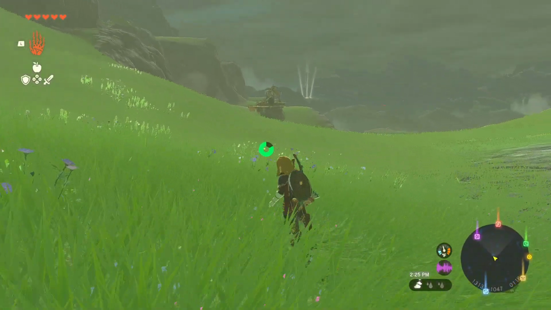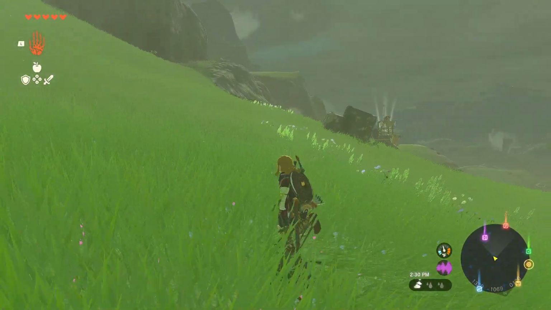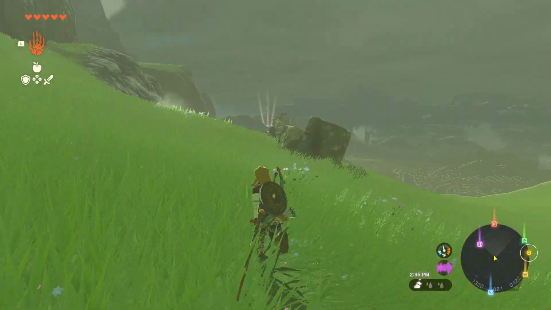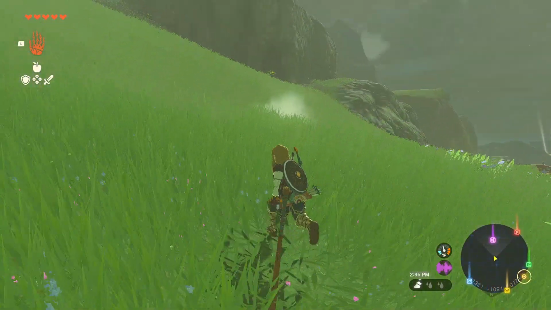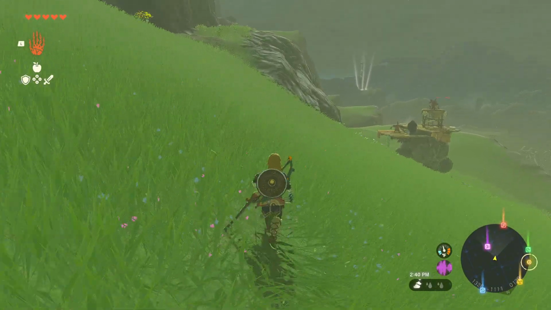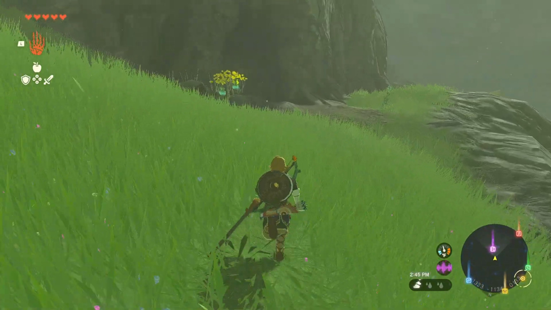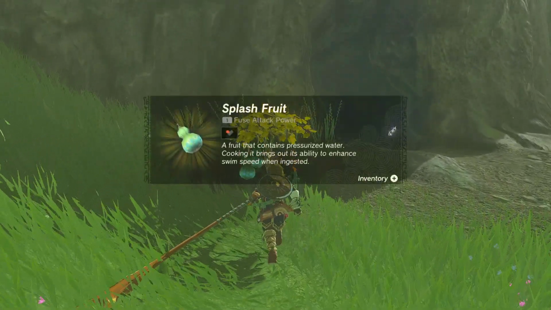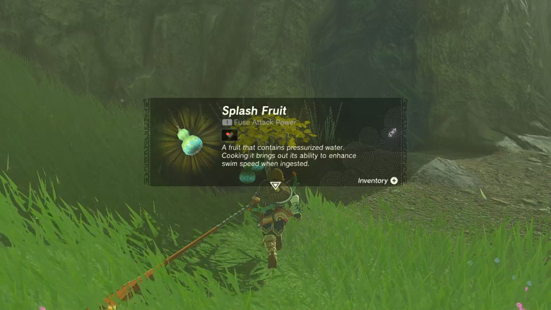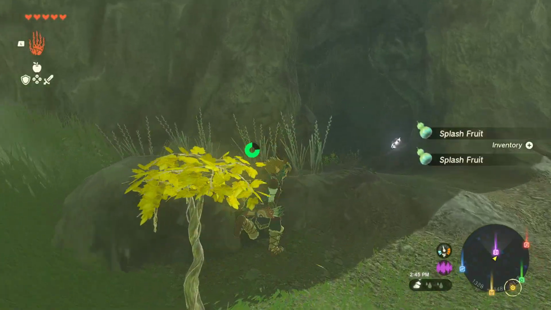Oh, look at him. Big behemoth. We can collect them. Anything that falls from the sky we can use. That's awesome. They've got moving monsters. Splash fruit. Faster swimming. Awesome.